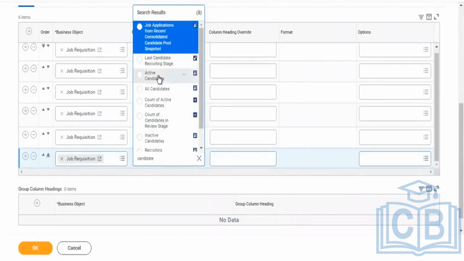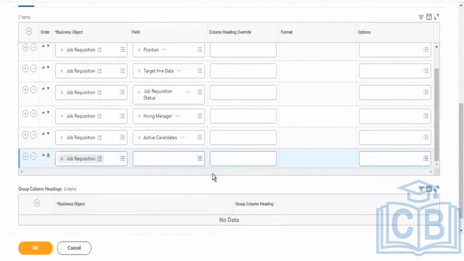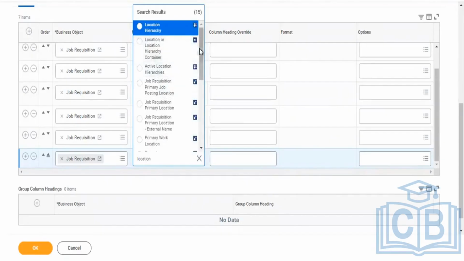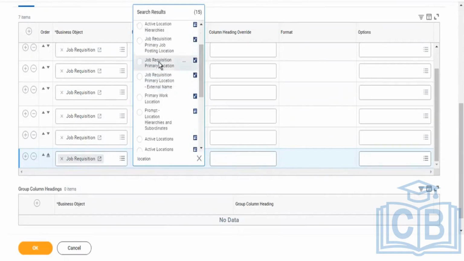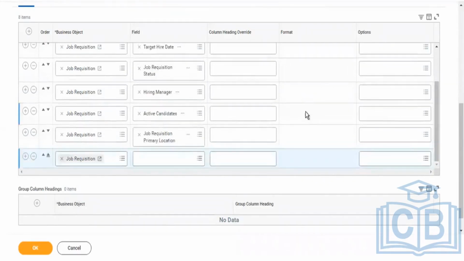The candidates, supervisory organization under which the job requisition is getting created.